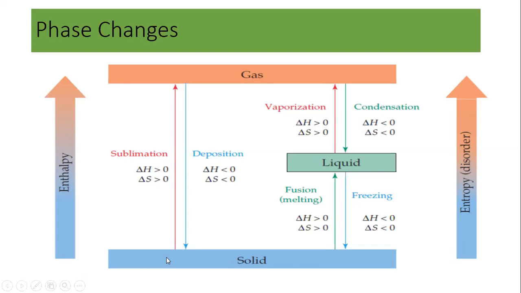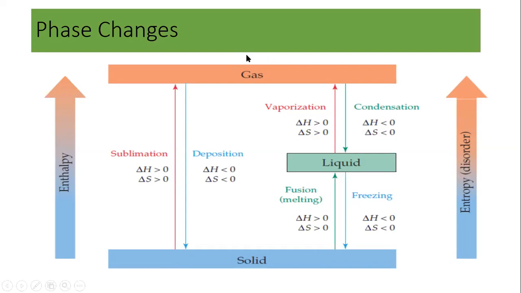When a solid sublimes to gas, there is an increase in entropy, because the solid molecules or atoms are perfectly ordered, or have less disorder compared to the gas, and gas molecules are present in a highly disordered form. So there is an increase in entropy in a sublimation process. That's why both have values greater than zero, positive, and the change in entropy in this case is also positive.